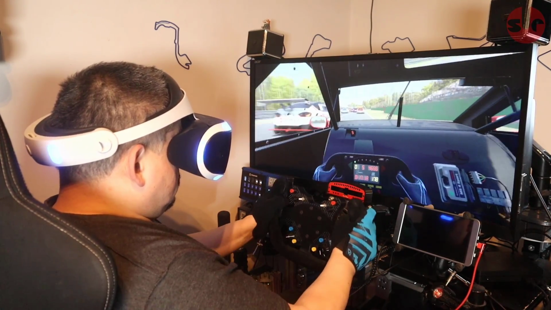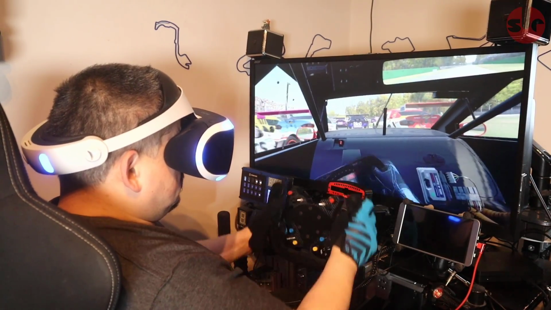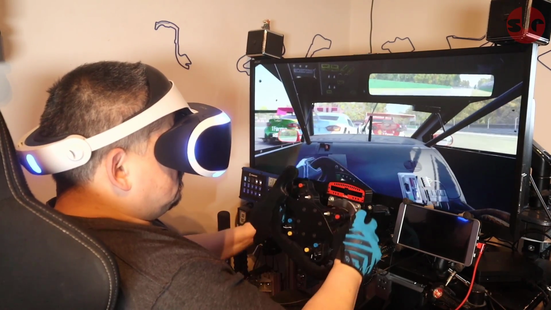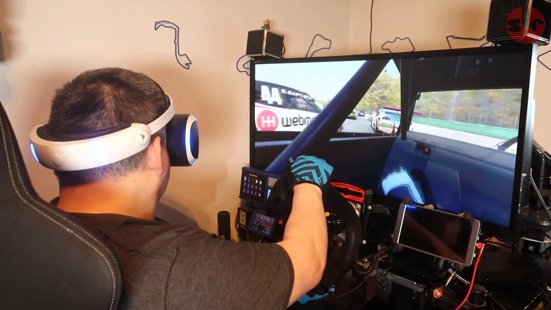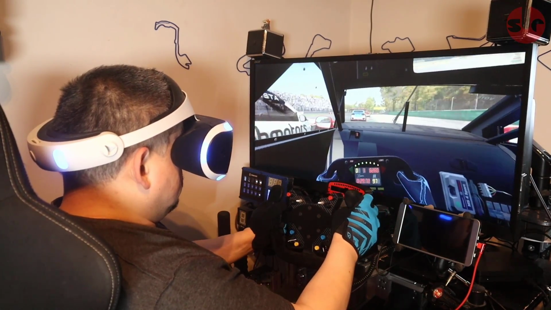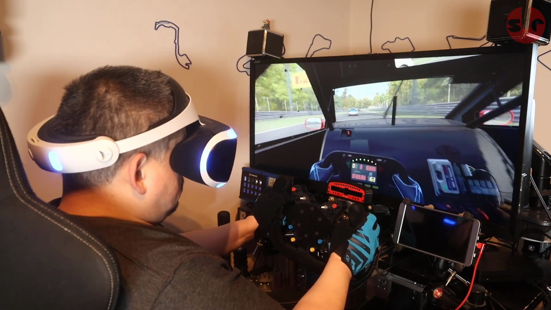I will run through a setup later in the video, but first I wanted to give you my impressions of this experience, so you have an idea if it's worth your attention. My demonstration is with a racing game, but this setup is equally viable for any sit-down SteamVR game that doesn't use VR hand controllers.